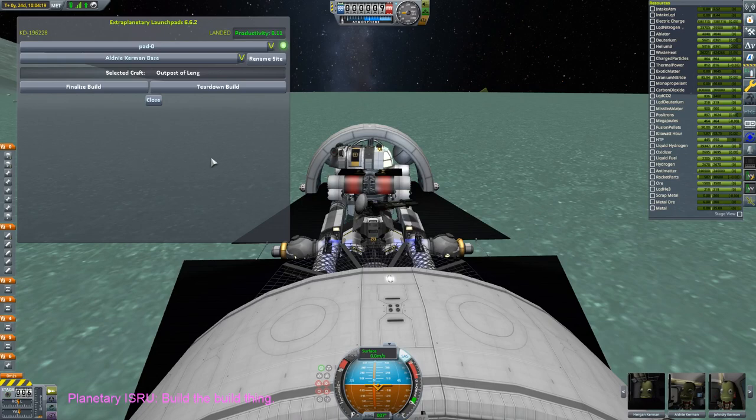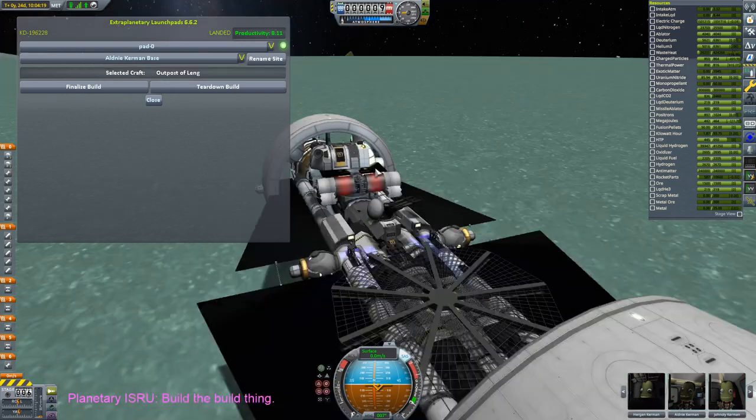Okay, here we go. Now, just picture, in reality, what was going on is this little vessel right here was taking parts that were built and flying them out, coming back, refueling, taking parts that were built, flying back, refueling, and so forth, for like a month. All right, and then we finalize the build.